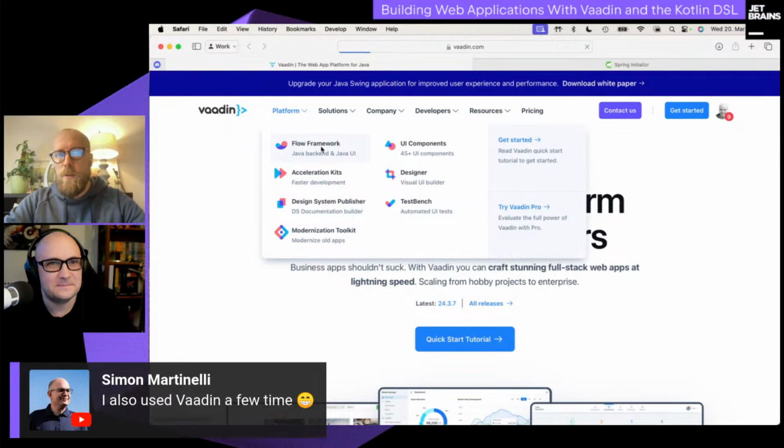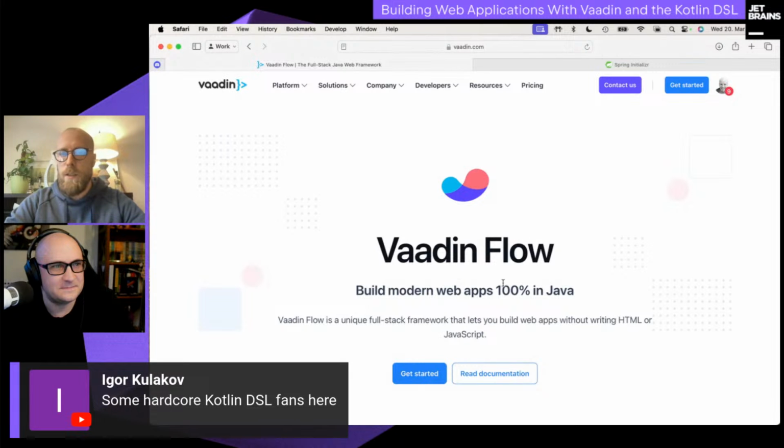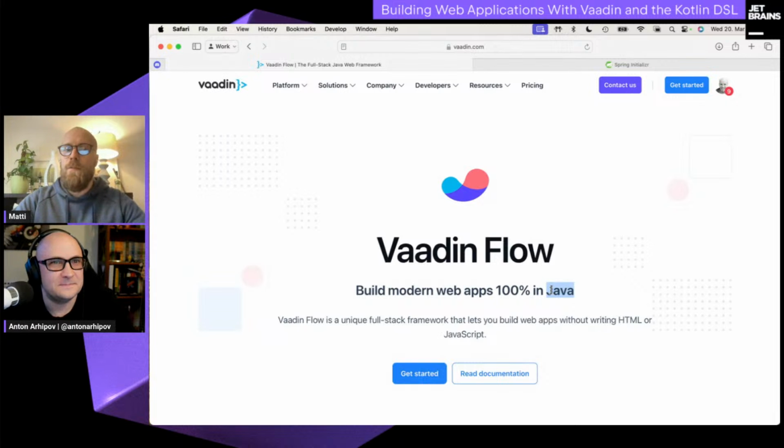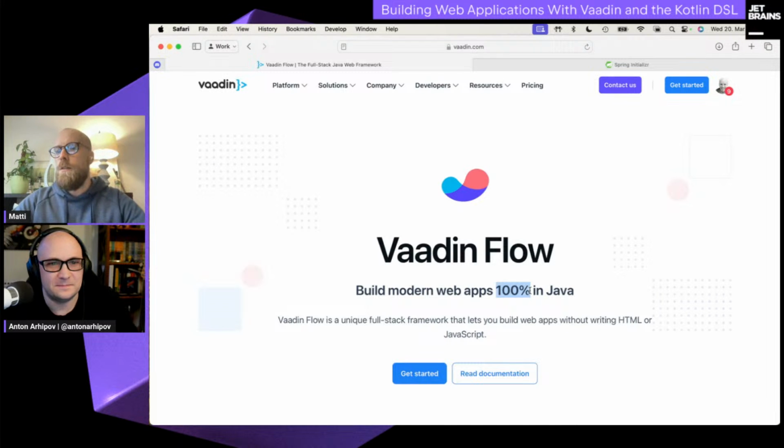Today we are discussing mostly the original Vaadin thing, the Vaadin Java framework, or in this case, we will replace this Java side here with Kotlin, of course. Because it's a JVM framework, you can use that directly in your Kotlin code. Vaadin provides you a way to use 100% Java or 100% Kotlin in your web application. And I would actually claim that the language is not important, whether it is Java or Kotlin. It's that it's 100% of one language, so you can focus with one language to do your whole web application.